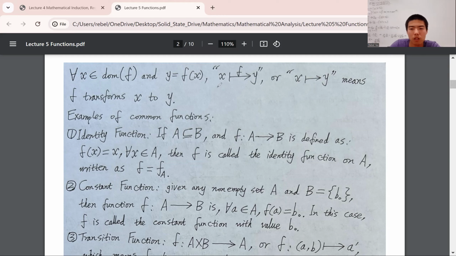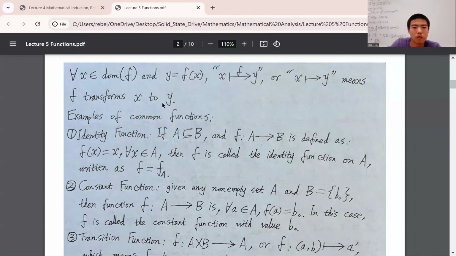I would say this one is not the case we usually use, but it's correct. Usually you just use this to get rid of the f, because in most circumstances we already know what the function is, whether it's g or f or h or whatever. So we already know it. Why do we need to write it again? We just ignore it. So it's like x goes to y in this case.